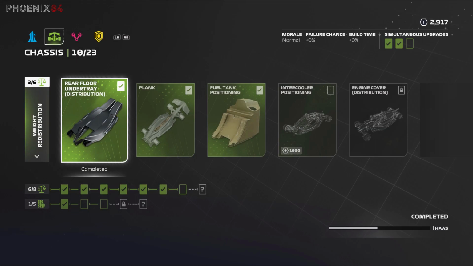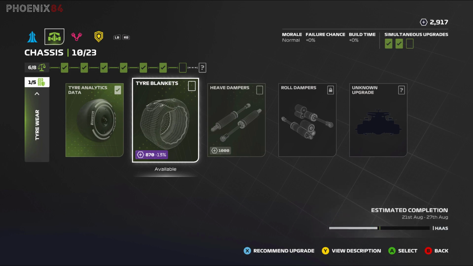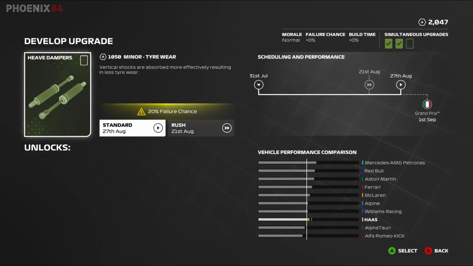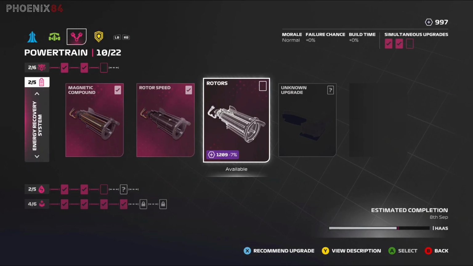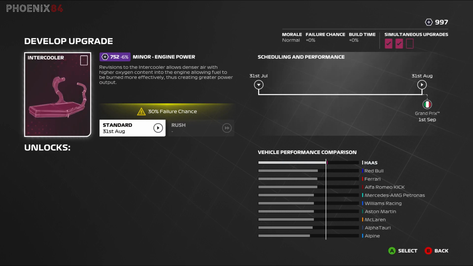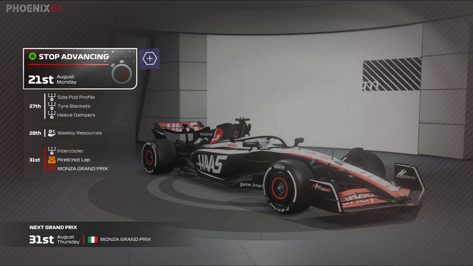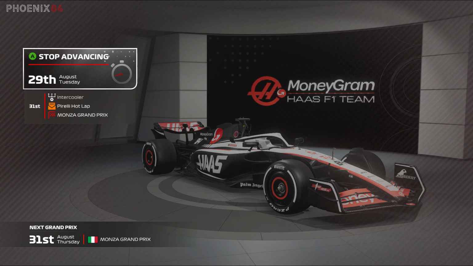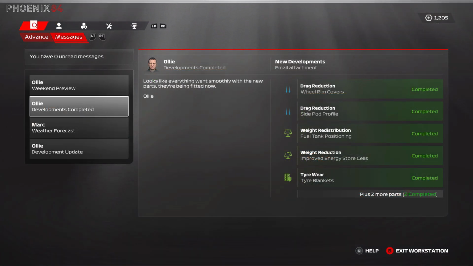Fortunately, we can't put DRS on because we've got those two drag reduction upgrades on. Tyre wear. This is something we wanted to put on the previous episode, but couldn't, because we've only got Spec 2, so we can't do two upgrades at once. So we're going to put two minor tyre wear upgrades. And then we've got 997 left, so why not chuck on some engine power as well, just to make us even faster? And all of that, ladies and gentlemen, is 5 upgrades for this race, the Italian Grand Prix. The best way to impress Ferrari, by 5 new upgrades on the car.